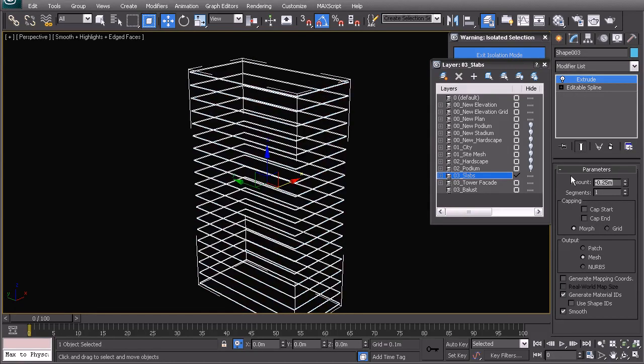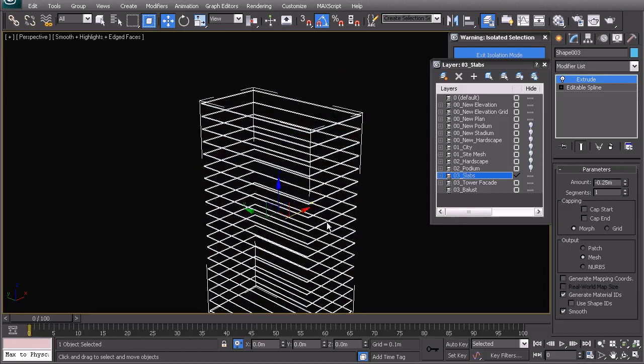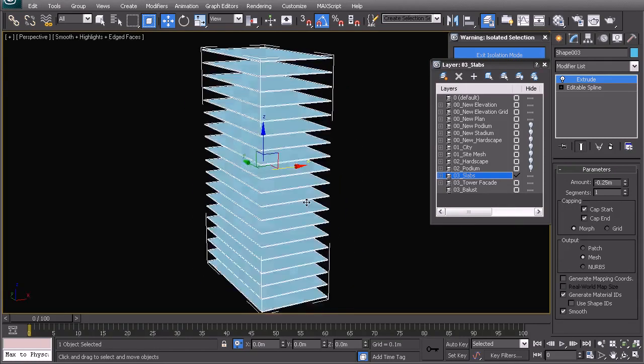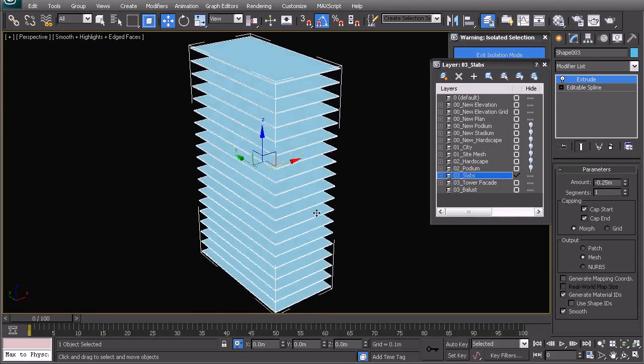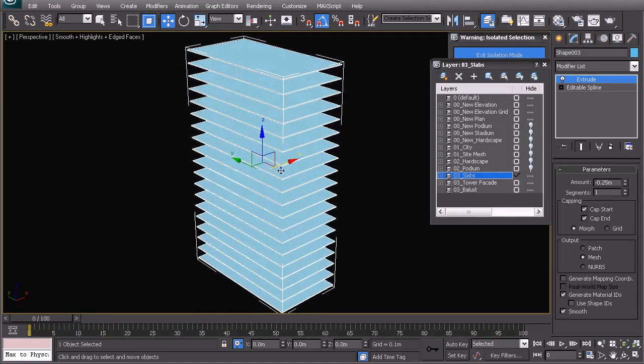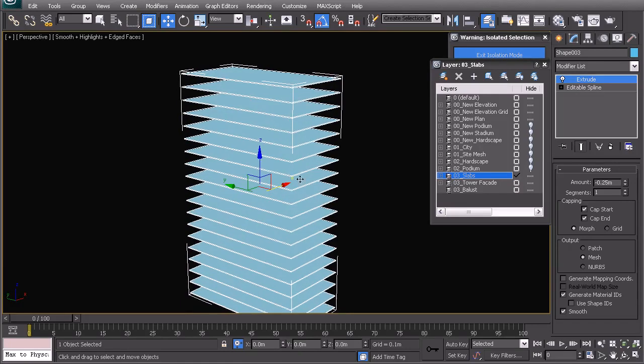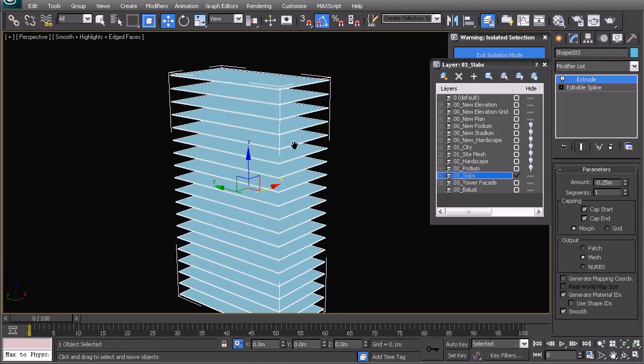minus 0.25 without the capping. Let's just see what happens if we do cap it. You'll see this time the capping worked without any problem because none of these outlines were facing in the wrong direction. Otherwise we'd have to do it the same way we did last time when we ran into that little bug.